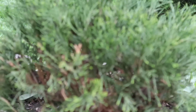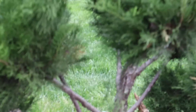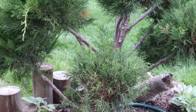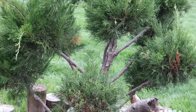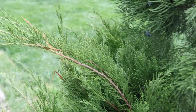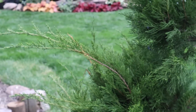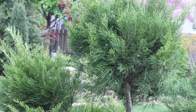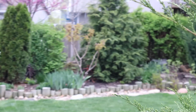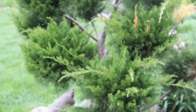But you see how right here it's starting to get a little bit lighter, a little bit thinner. And they should be really, really full. But if I can pan you back, you can see. It was just because it was getting too close to that spirea, and they were sharing the same space and not enough sunlight. So there are some mega twigs, or branches, coming out of there that I'm going to have to ball up. But it's going to be fun when I do. That'll be the first time I've ever trimmed up a juniper in ball form. So that'll be fun. Can't wait to get that started.